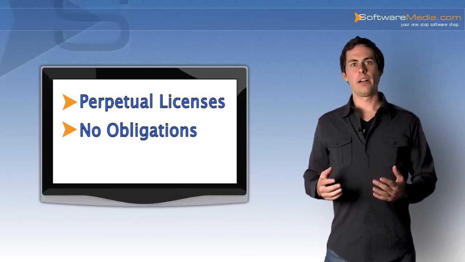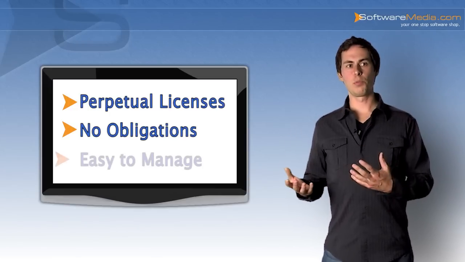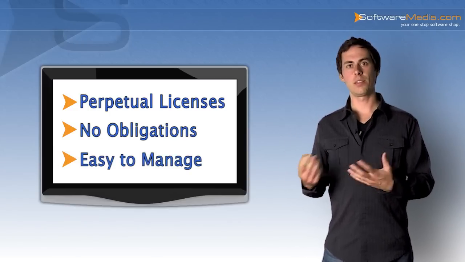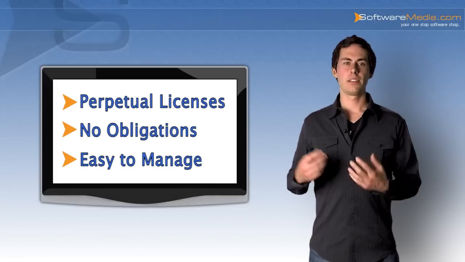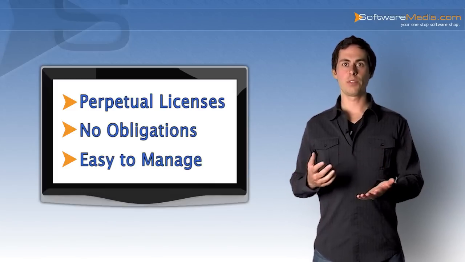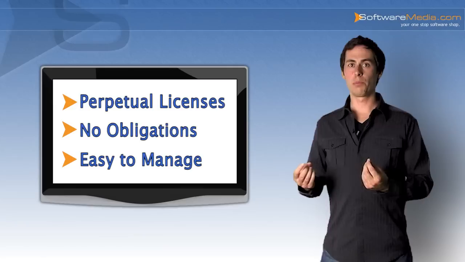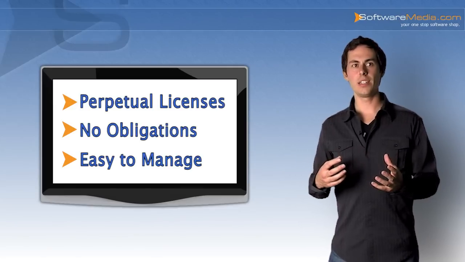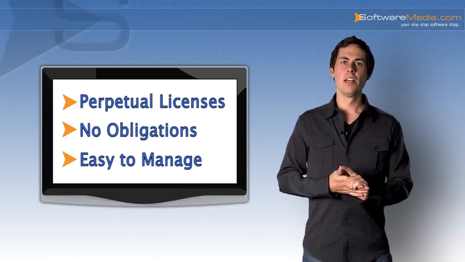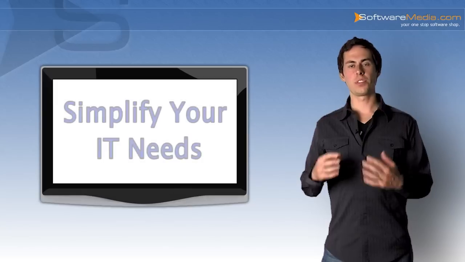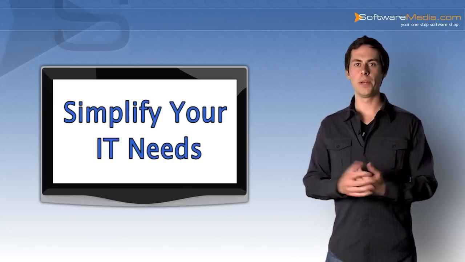It's also very convenient. If you have a lot of desktops that you need to license something like Microsoft Office on, say you want to buy 50 copies of Microsoft Office Standard, well, you don't want to run around to all 50 of those computers and manage 50 different product keys and manage a spreadsheet and all of that. So Microsoft Open Business will simplify that for your IT department.